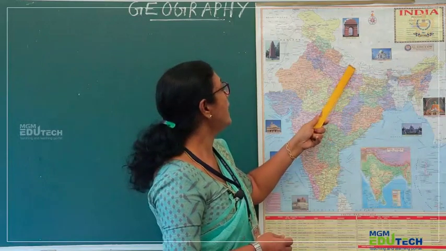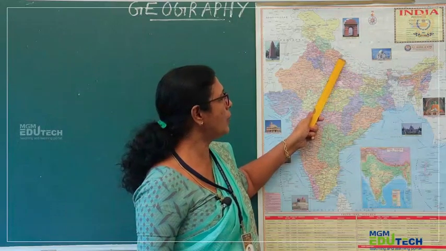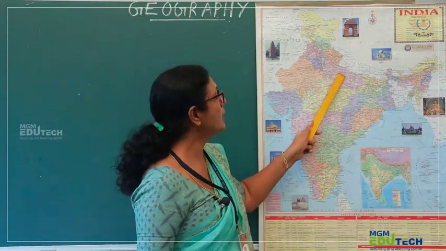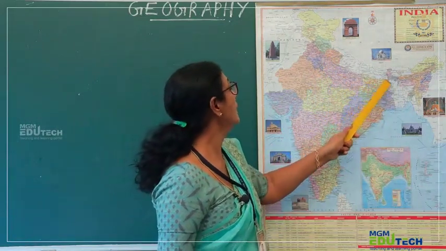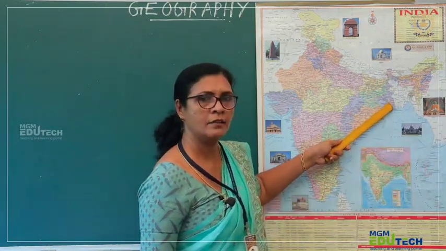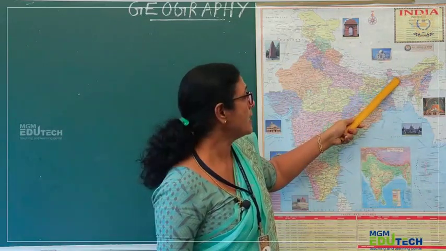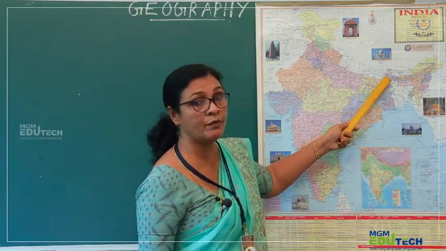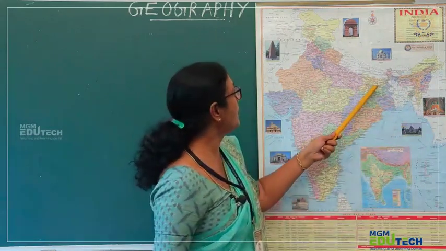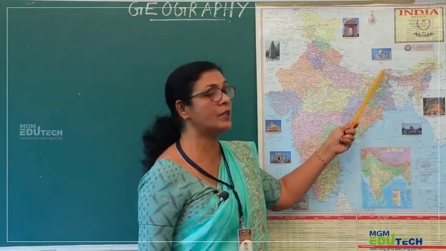And we have Nepal here. Our another neighboring country is Nepal. Nepal shares boundaries with the states Uttarakhand, Uttar Pradesh, Bihar, West Bengal and Sikkim. Have you noticed this, children? West Bengal is here, but it is extended to the north up to Sikkim. It shares boundary with Nepal also. So West Bengal is also there. West Bengal, Bihar, Uttar Pradesh and Uttarakhand. These are the states that share a common boundary with Nepal.